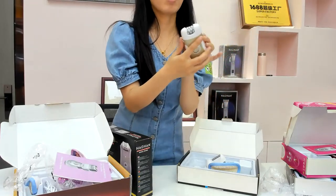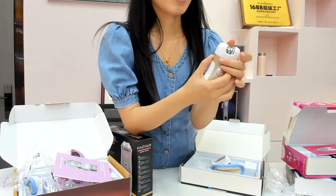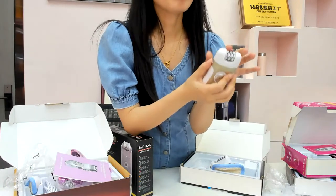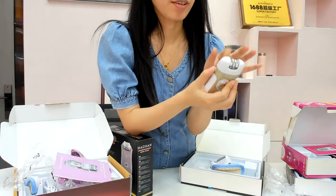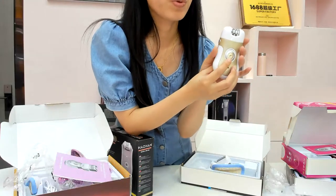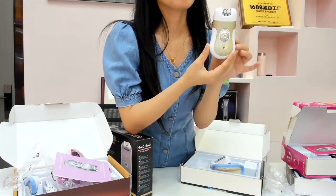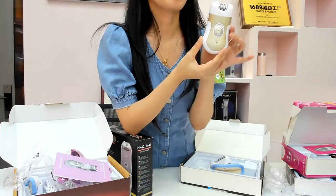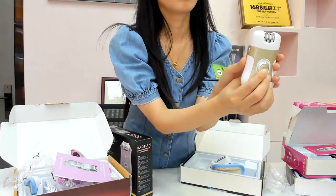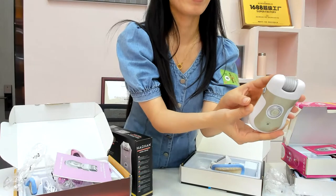Okay, let me show you the tweezers head first. This tweezers head has 15 sets of stainless steel anti-allergic clippers. And the clippers are waterproof. There are also two speed settings for you to choose. And we install a rechargeable battery and a powerful motor in it. So let me show you how it works. The loading is so fast, so it can remove your hair faster.